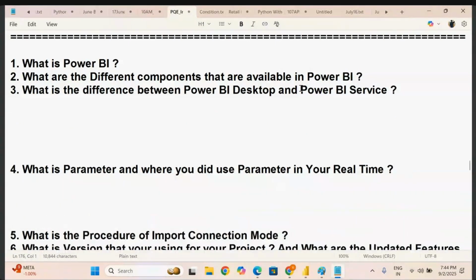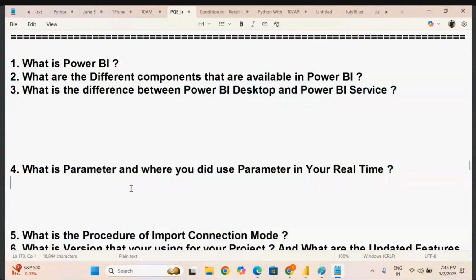Don't say that you have experience in Power BI Service. You tell them that it is maintained by the admin guys and you are getting the Power BI Desktop. I already told you about user roles. What are the user roles? Member, contributor. You can use any of them. If you have 3+ years of experience, it is better to use contributor. If you are a fresher also, just use the contributor role. Don't use member. The member role is given only to people with 4+ years of experience who are mostly leading your project. So freshers and people with less than 3 or 4 years of experience, don't use that term.